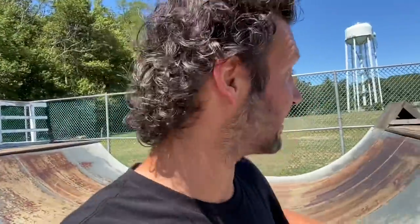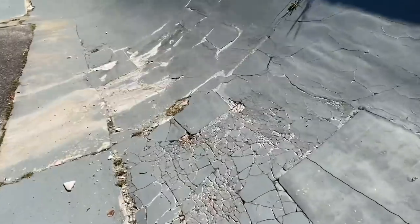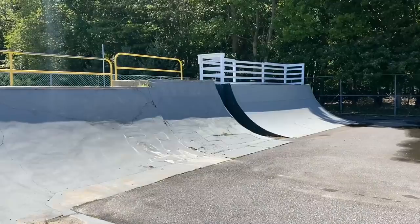But yeah, first I'm gonna warm up at this park. And this park's been here for a long time, like 20 years or so, I believe. And I don't know, all the ramps here are basically falling apart. You got cement ramps down there with giant holes, missing concrete in them, or just huge lips. So, no, it is what it is.